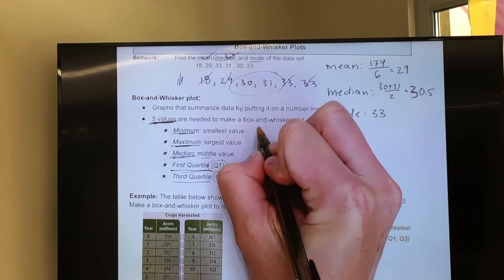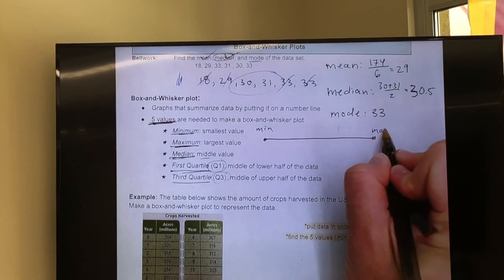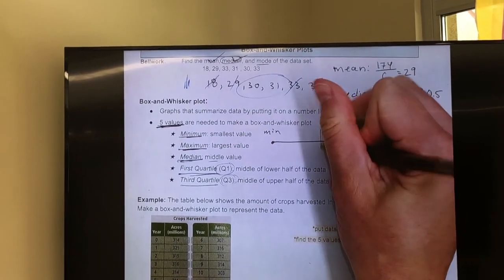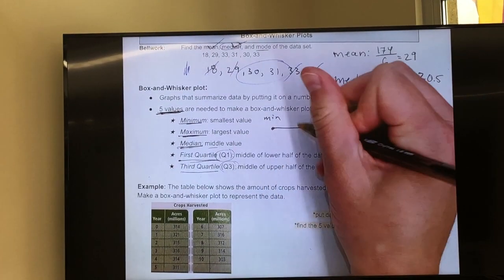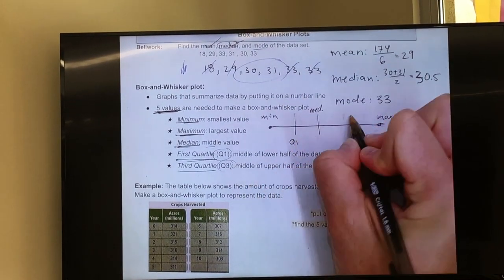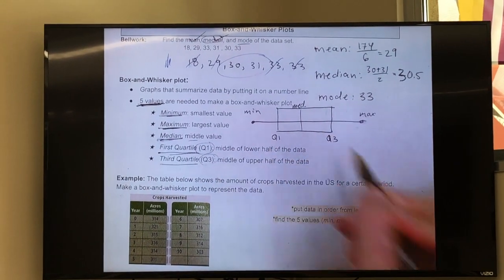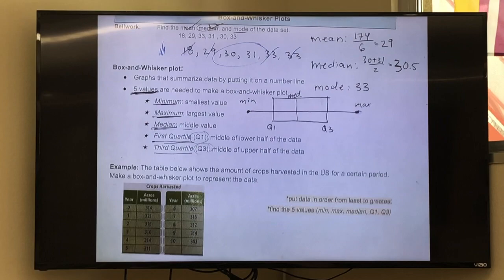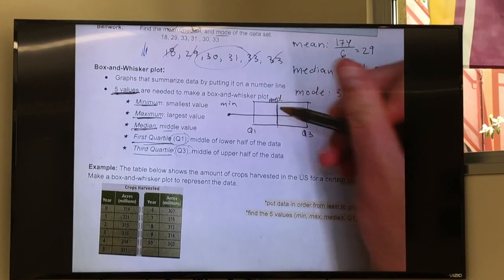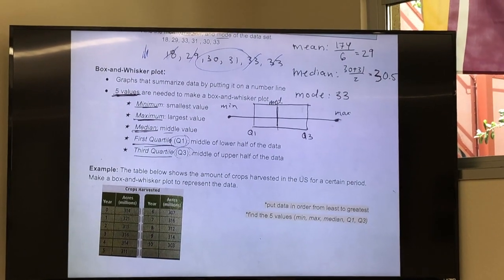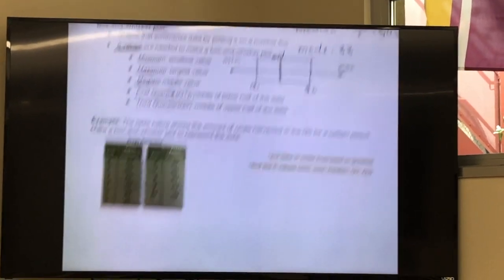I'm going to show you what it's going to look like. You're going to have your min, boom, goes all the way to the max, and then you're going to find the median. I'm just going to say median for now, or med, and then you're going to have your Q1 in the first position, and Q3 in the second position. You're like, I don't get it, where's the Q2? In this case, the median is the Q2, right? It's Q1, Q2, Q3, but they just call it the Q2 median. All right, let's do it. So you have to find 5 values and draw. Piece of cake, here we go.